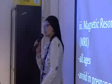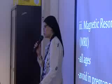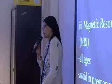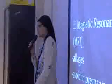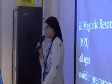Ultrasound. Ultrasound uses sound waves. Okay, so it is okay to use in all ages of women, and because it uses sound waves, you can also use it in pregnant women. But similar to mammography, it is probably better to be done after having stopped lactation at least for 3 months in order to get the normal interpretation.